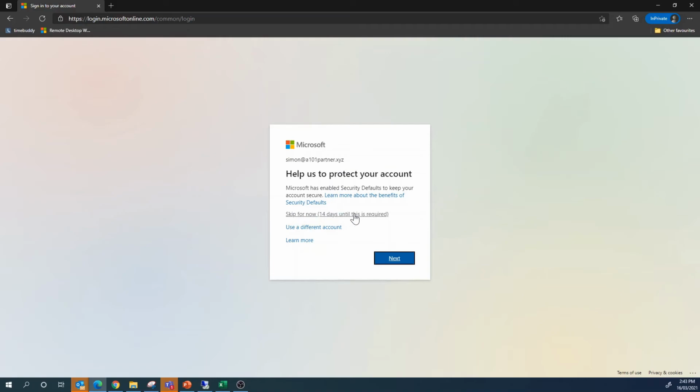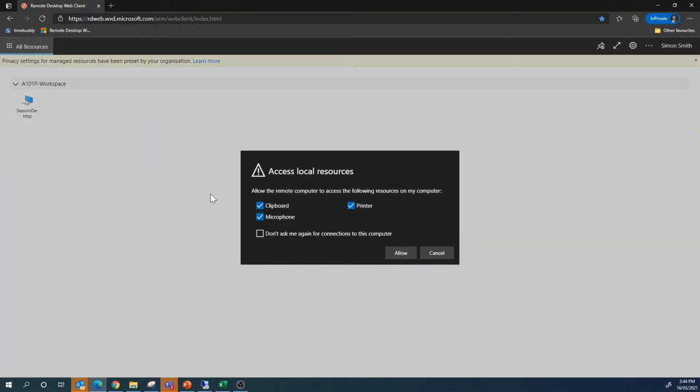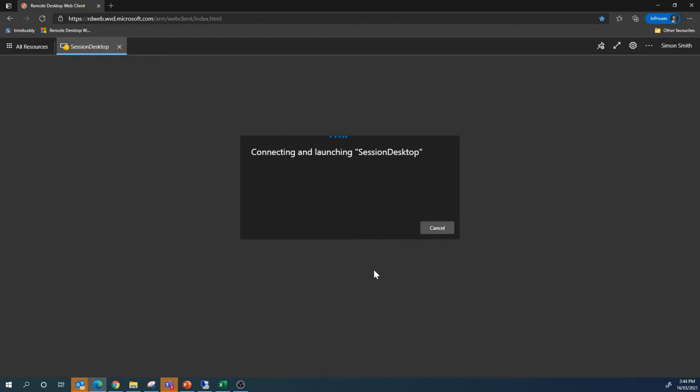Because he's a new user, he obviously wants to do MFA, but we will skip that for now and just get into the portal. So that authentication that just occurred there obviously happened against Azure Active Directory, and now I'm going to launch my session desktop connection, and this is going to be accessing the machine in Azure, but it's going to be authenticating back to Active Directory in my Atria environment.